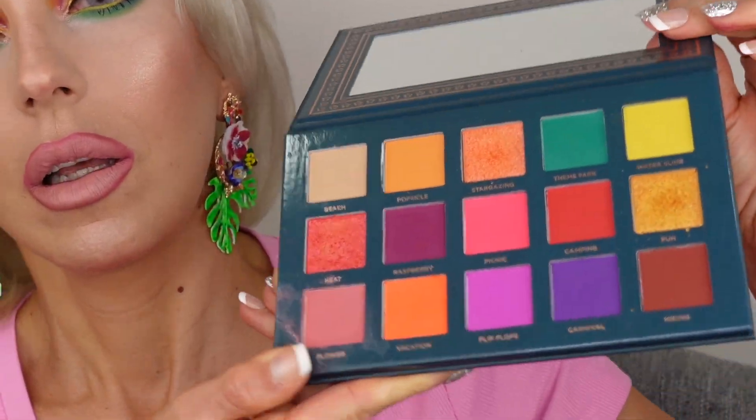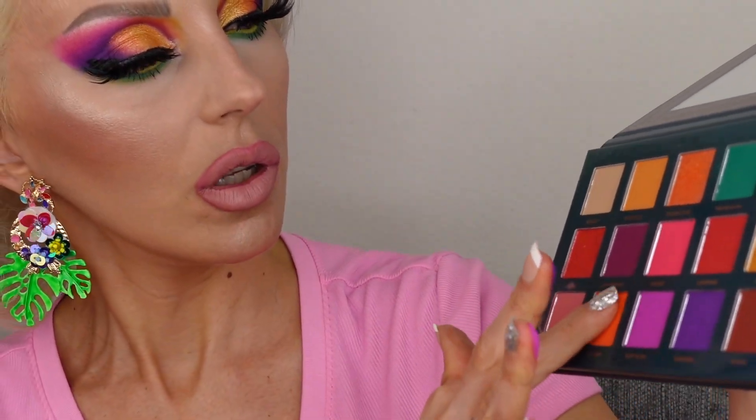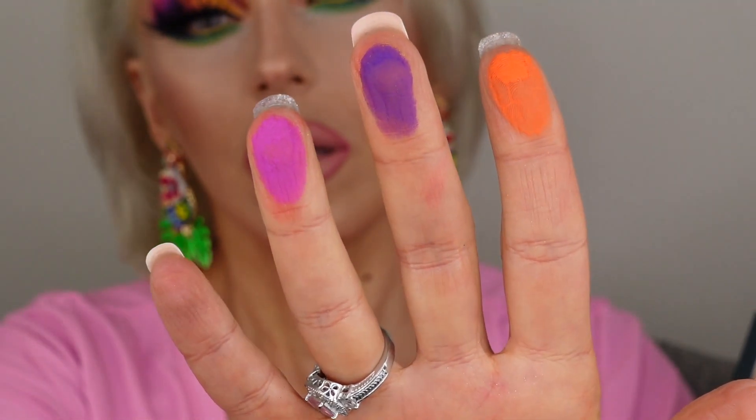It's really nice — the shimmers and metallics are really metallic, and the mattes are very very good. This is not my first Ace Beauté palette and it's really really beautiful. The shimmers are really nice. For the mattes, here is purple, here is pink, and here is orange — just the bottom row. Swatches never tell the full story, you can only see it from the look, so let me play you the tutorial clip and we'll continue with the review.